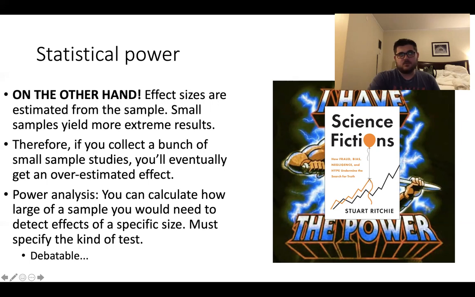Statistical power is one of the topics that has lent to what's called the replication crisis or the methodological crisis in science. I don't like to think of it as a crisis. We've already known about these issues for a long time. But basically, some people do some not so great things with their data analysis, and these ideas of statistical power and type 1 errors and type 2 errors and how we can end up wasting money and wasting resources or missing opportunities is all very interesting stuff, and it's stuff we need to learn for this class. But if you want to learn more, I really suggest reading this book.